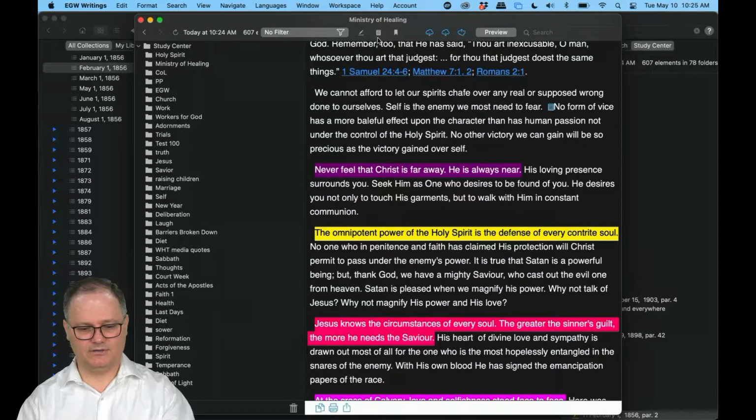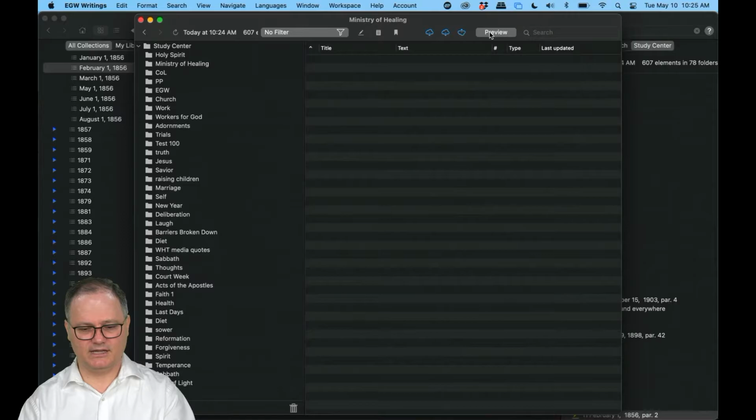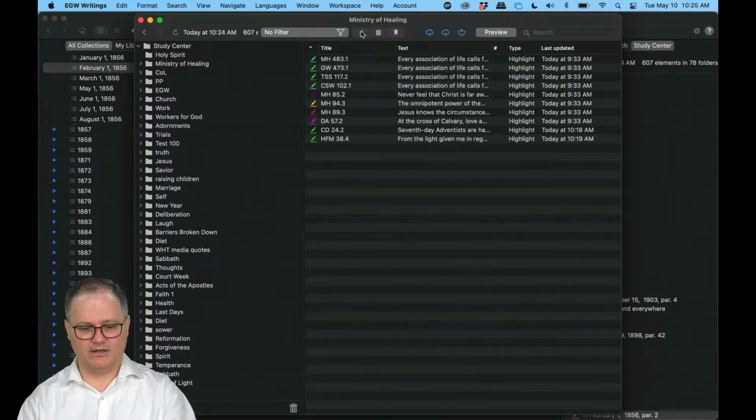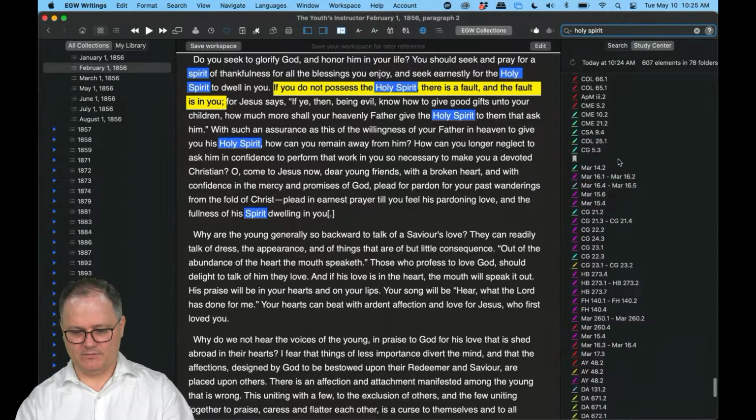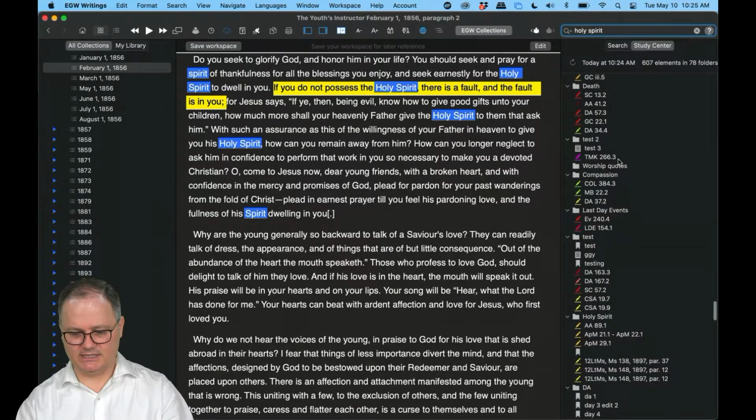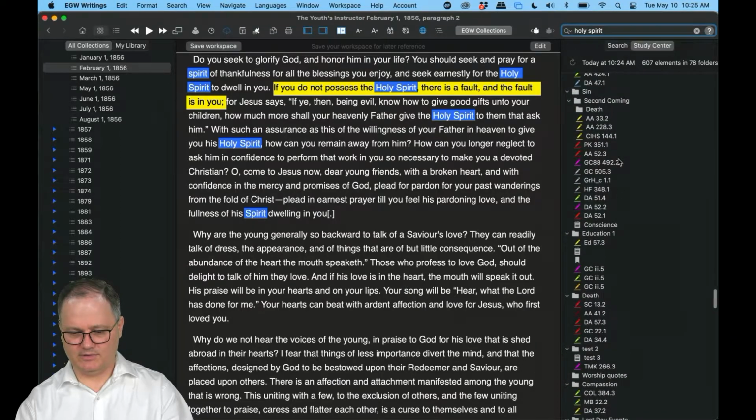I've turned everything off, but all I have is highlights, and I can go through and filter what I want to see there. So let me just turn off my highlights here. Now I'm seeing just my highlights because that's all I have. If I turn it off, I see nothing. In a folder, what was a folder over here that we saw before that had different elements in it? Well, we saw that before.